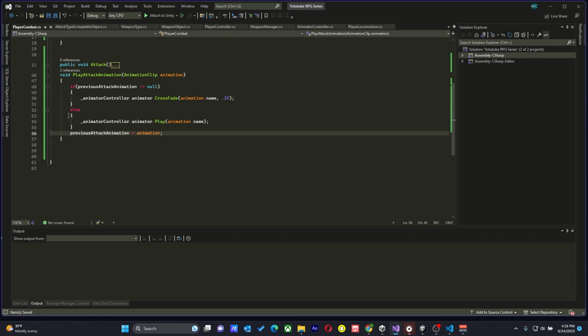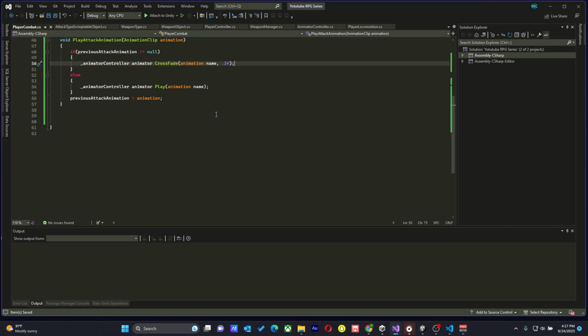So once we've done everything here, if there was an animation, it will be set as the previous animation, and the new animation will be set as the previous animation, and so on and so forth. If it's a new animation, there's no previous animation, we'll play that animation, then set it as the previous animation, so the next animation should have the crossfade. All right. So you can just adjust this time the way with what feels right for your particular game. Okay.